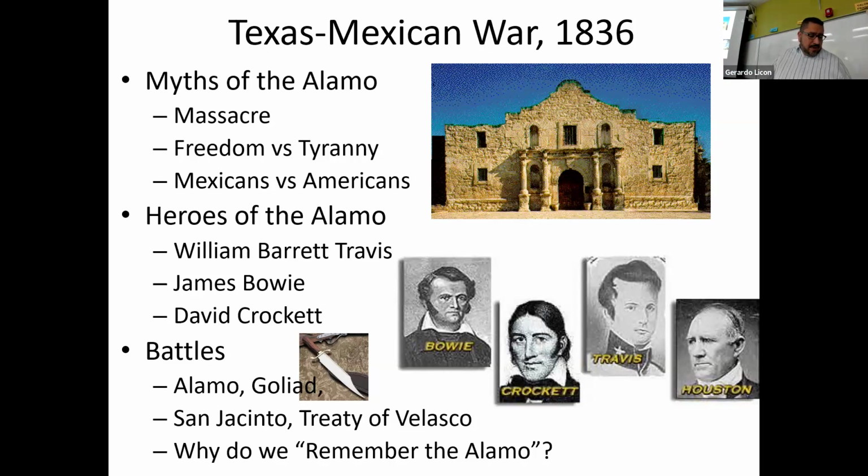But there was also evidence of U.S. interest in Texas. For example, in 1826, John Quincy Adams offered $1 million to Mexico for Texas. And then in 1829, President Andrew Jackson offered $5 million.